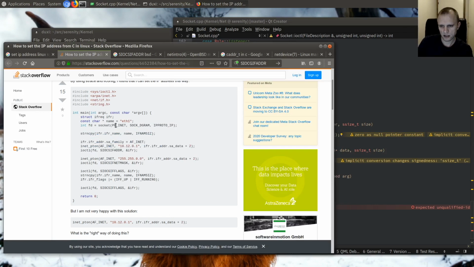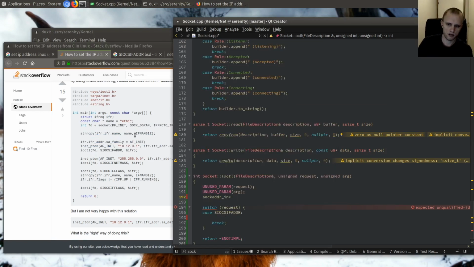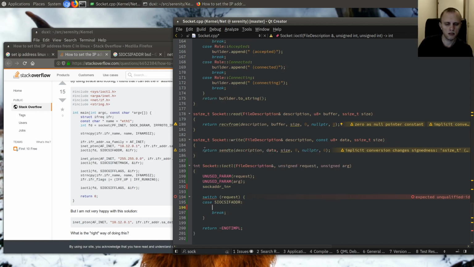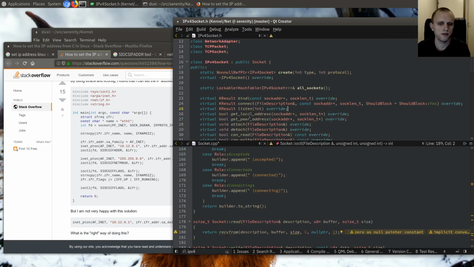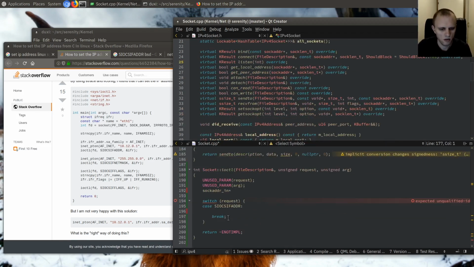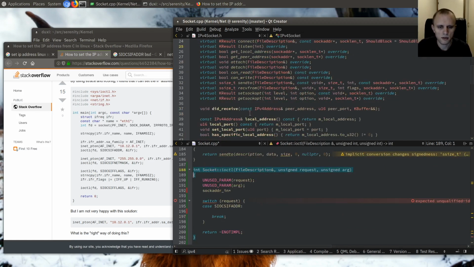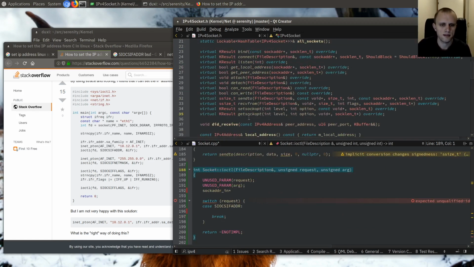I guess I would actually like this to end up at the IPv4 socket. I'm like a layer above where I want to be, actually. So let's put this in IPv4 socket instead, so that we don't have to care about this in the base socket class.